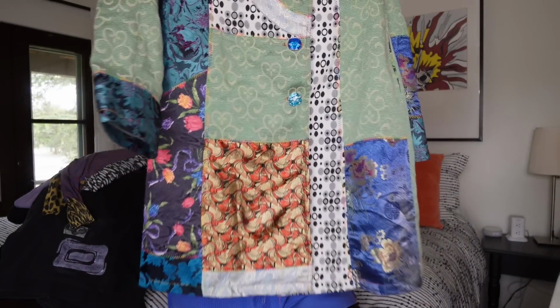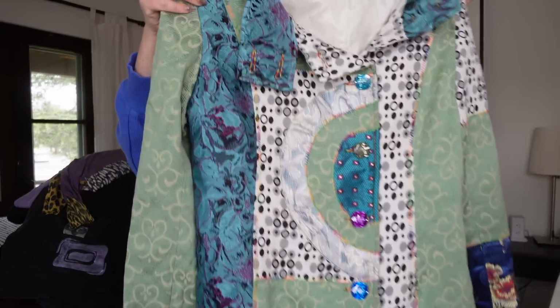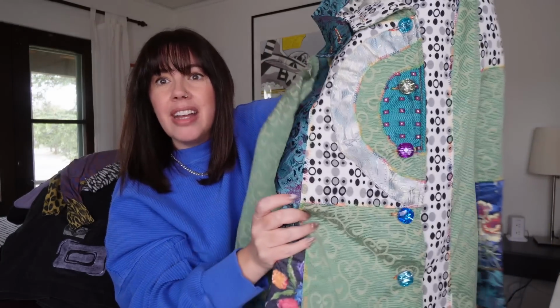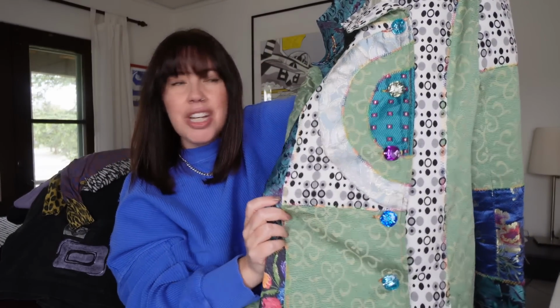So this is patchwork brocade. I'm sure these are fabric scraps. They're all beautifully made. Look at the stitching. They use a rainbow thread, so all of the stitches are exposed and they have that rainbow detail. I don't know if you can see the buttons here, but they're all gemstones and multi-colors. Let me see if I can get a little light catching in there.